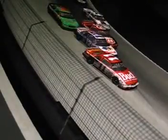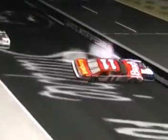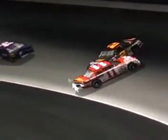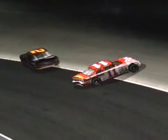Well, as they say at Bristol, cautions breed cautions, and that's pretty much the order of the day. Johnny Gardner got tapped by Jeremy Dibby. Actually, the first to spin was Joshua Balkin in 66. Barrel roll, dude, the barrel roll. Yeah. That was Johnny Gardner who barrel rolled this time. Whew, Seth Cole barely missed that one. And Johnny gets back up on all fours as he hits Dylan Young.